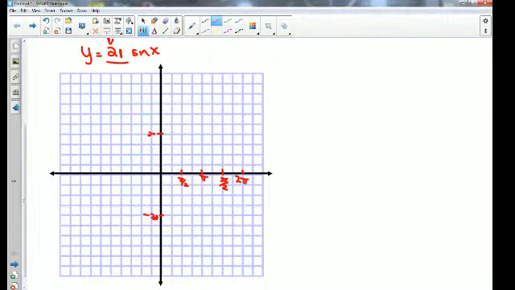Okay. And then it's the same pattern as sin x. You just have to go up to 21. All right, so we're going to start here, but our next point's going to be at 21. Then we're going to go back to 0, and then we're down to negative 21. All right, so there's your 21 sin x. And now you're bumping and thumping with your 12-inch subs.